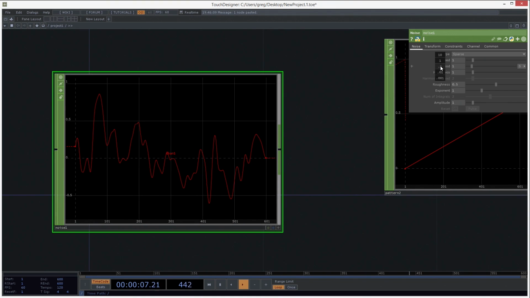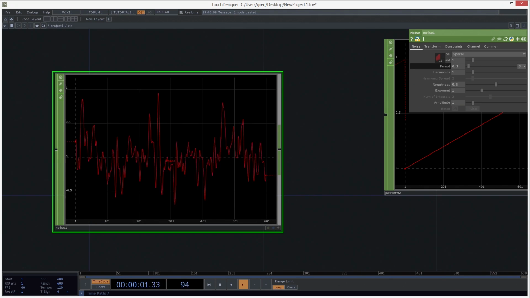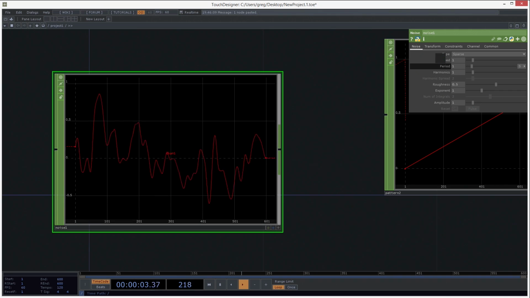Left-click on the period parameter's name or value, hold down the button and wait a moment. The value ladder will appear with a number of increments labeled 0.001, 0.01, up to 10. With the left mouse still down, move vertically to one of the increments, then move off to the right or left to increase or decrease the parameter value.